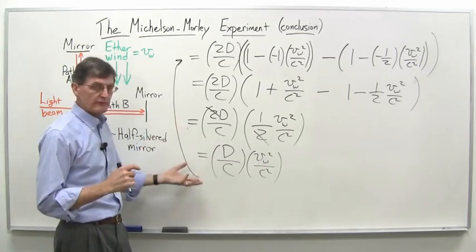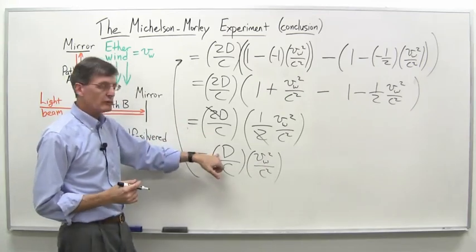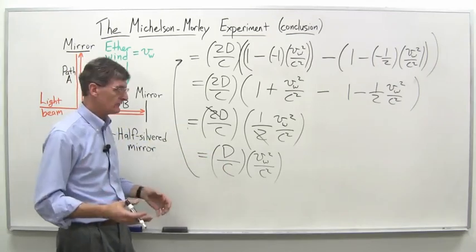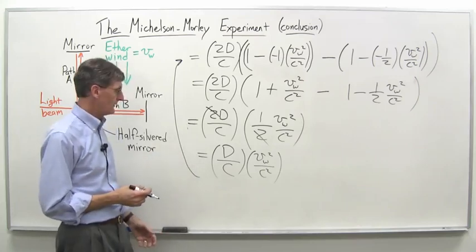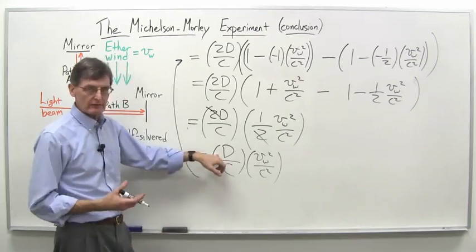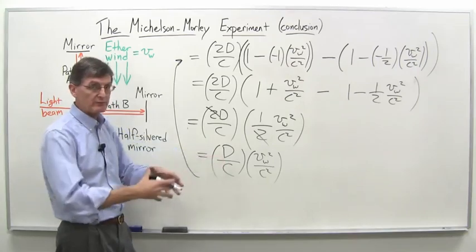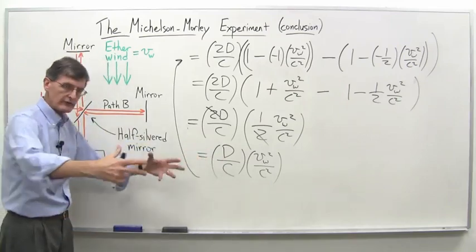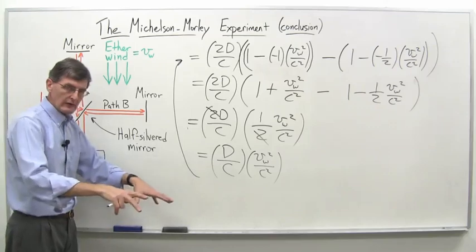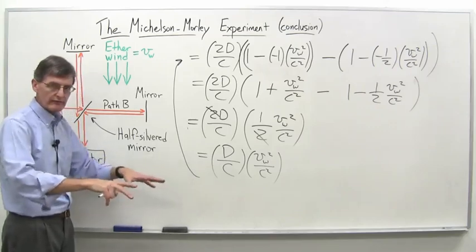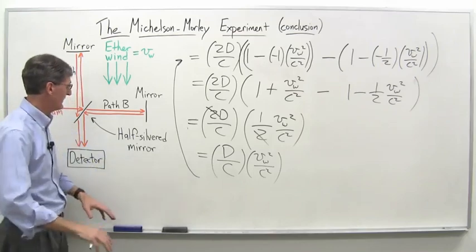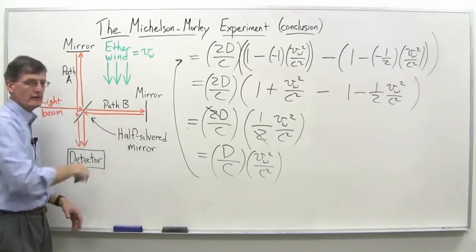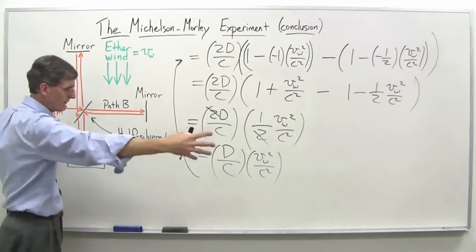In the most famous version of the Michelson Morley experiment, D was 11 meters. Okay? 11 meters, that's more than 30 feet, 33, 35 feet, something like that, just to give you an idea if you think in terms of feet rather than meters. But 11 meters, so that's pretty big. And you might ask, did they really have a table that big? In actual fact, in the experiment, they had a big sandstone slab that was set on oil. So they have a very nice solid foundation, free of vibration, things like that. There's sort of an oil bath it sat in. And they actually had some other mirrors here. So they bounced the beam back and forth a few times in each way so that they could get a longer path length without having to have a huge table.